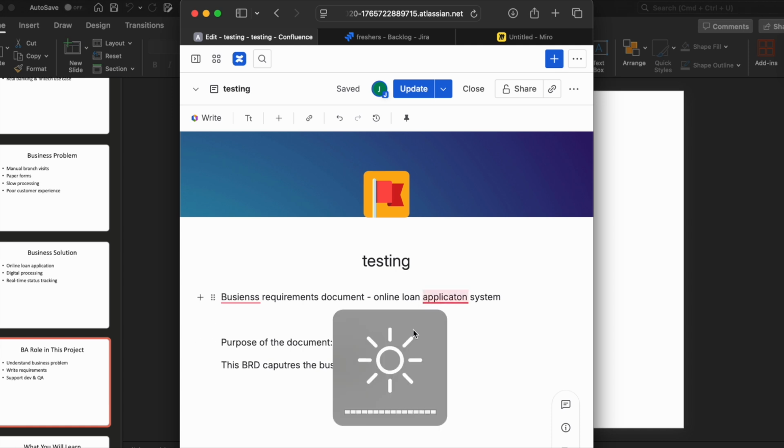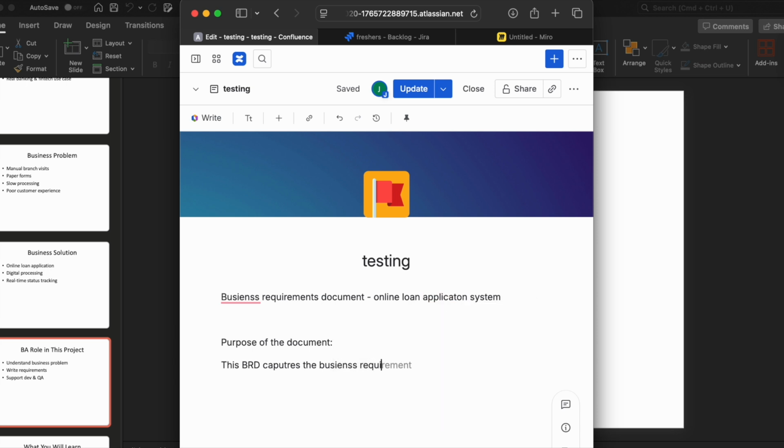captures, so we are giving an introduction, the business, I'm not sure if this is clear to you guys, requirements for building an online loan application system.